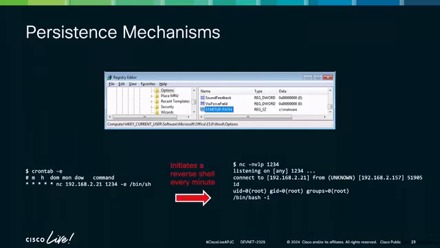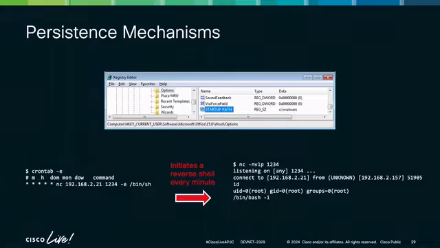Persistence is also an important part of malware. If you're a malicious person running malware, you want to make sure that it continues to run while you need it to do what it needs to do. There are various different ways that persistence can occur, whether it's modifying registry keys or using scheduled tasks like cron jobs. Right up here is a great example of a registry key that was updated. Every time that operating system turns on, it's now going to run that malware every single time, and that might be difficult for some people to find.